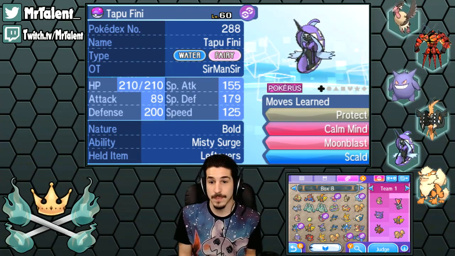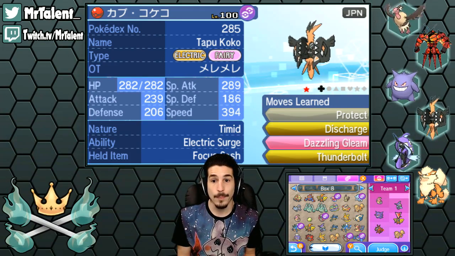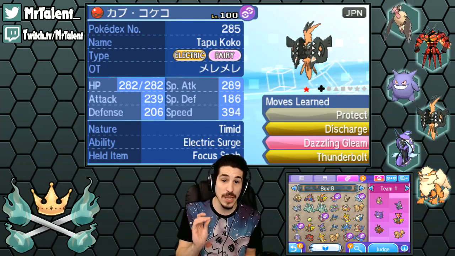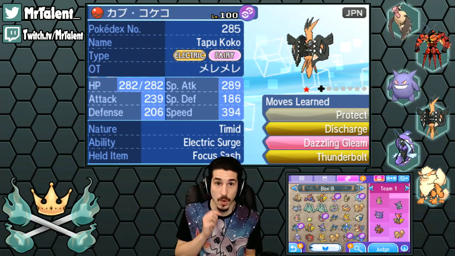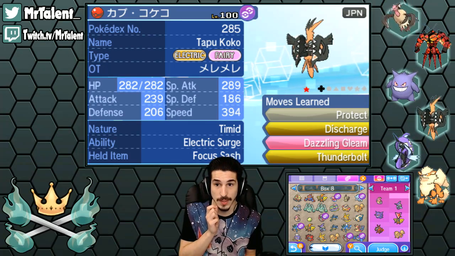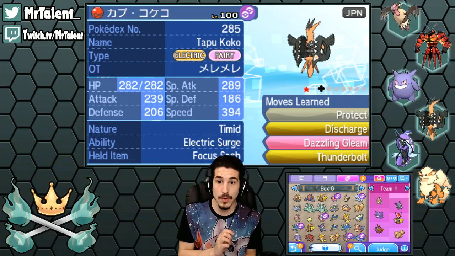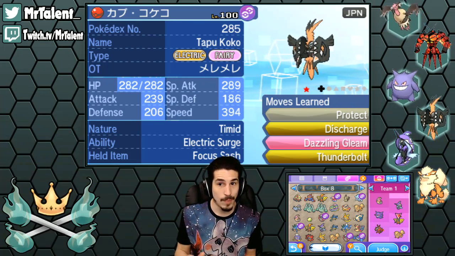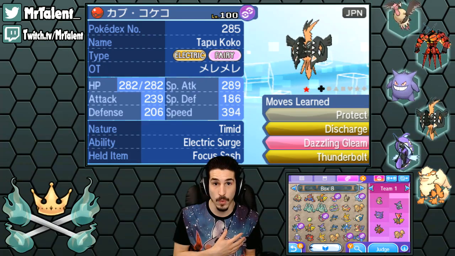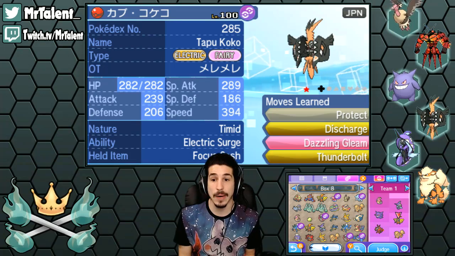So, that's our Fini. Next up, we have our own Tapu Koko over here with Protect, Discharge, Dazzling Gleam, and Thunderbolt. Now, this might change. I'm also rocking a Focus Sash for once on a Koko other than Life Orb or Electrium Z or something like that. But Discharge may change before the battles begin. I originally had Garchomp over Buzzwole, but that was way too standard for me. I wasn't liking that, so I dropped the Garchomp for Buzzwole.